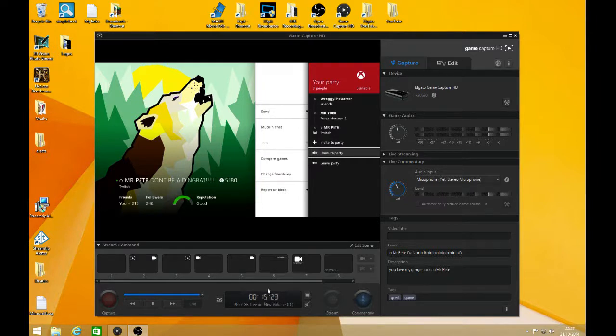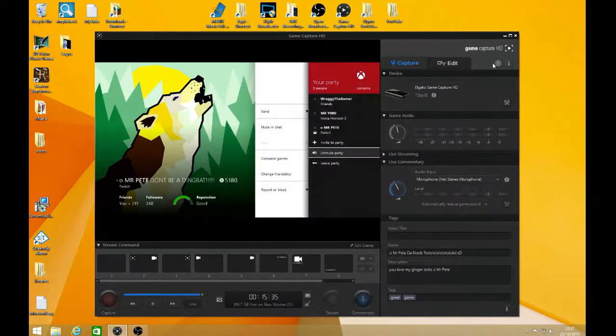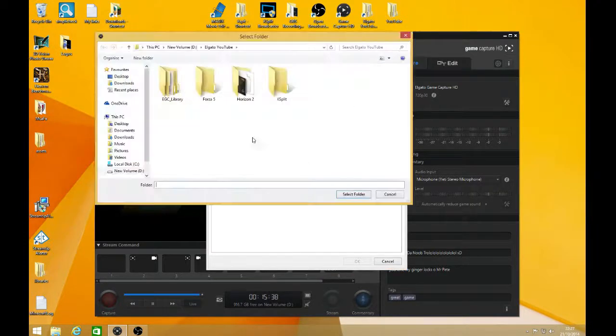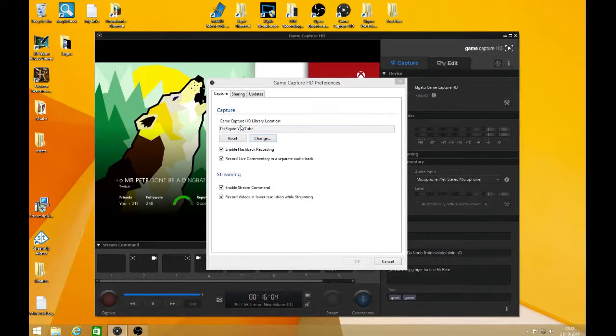One of the biggest things I find with this is that I downloaded the software from the internet, and on my saves it always put it on my C drive, which is my smallest one, and it didn't let the software work properly whatsoever. So what I did is I changed it to my D drive, which has got 916 GB, and when I changed it to that, it works spot on. So the first thing I'd recommend you do is change it to the biggest hard drive.